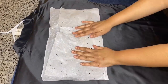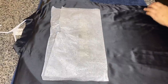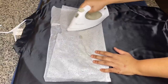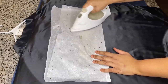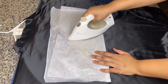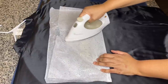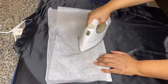Now I begin working on my sister's robe, and I place the sticky side down onto the fabric, and I put the tissue paper over the design, and I go ahead and I use my iron, and I use it for about 60 seconds or more. And as you may know, all irons are different and the temperature may be adjusted as needed. I am using high because of the type of iron I am using. And then I just go ahead and I just continue ironing it.